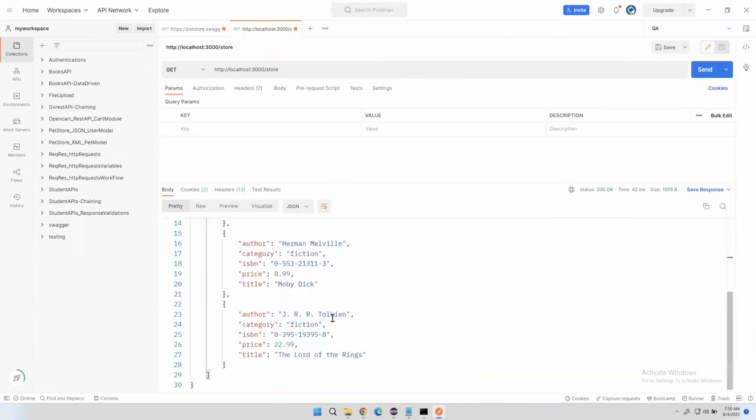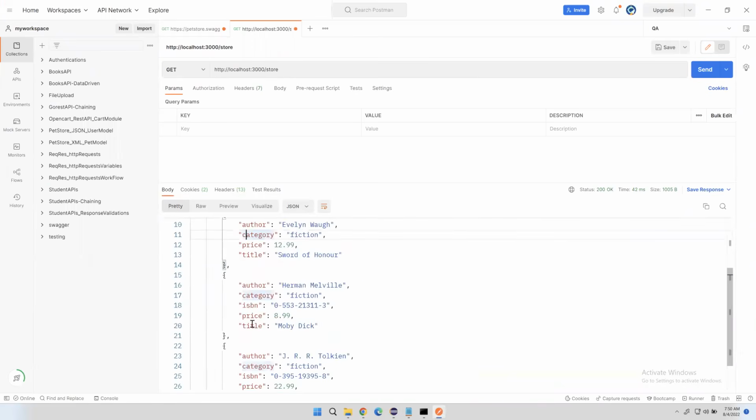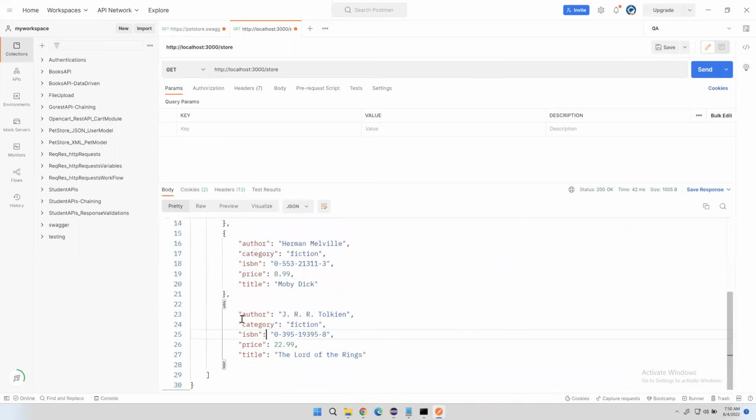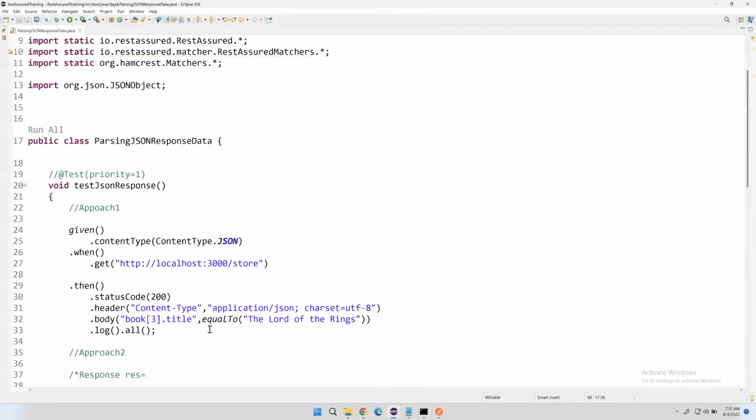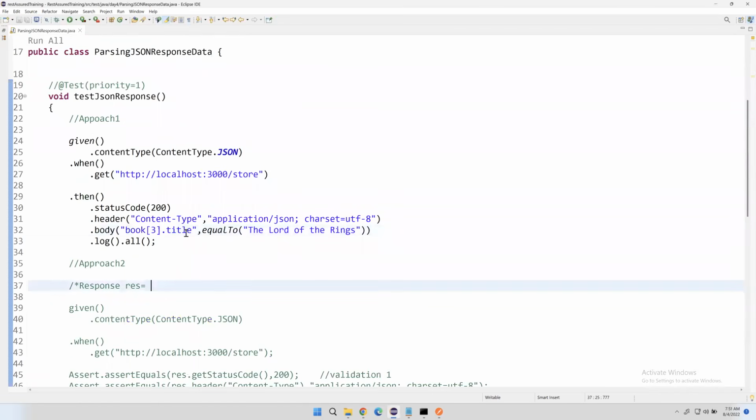For example, if I capture this title, I can verify it is in the fourth position. The index is 0, 1, 2 and 3, so in the third object we can find exactly this title. If I write the JSON path directly, like in the first example, it may not work because the same title could be in some other object.